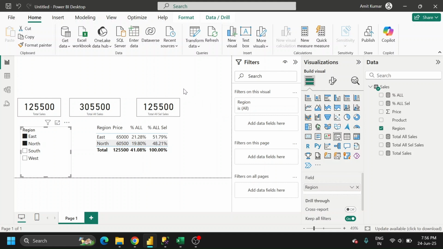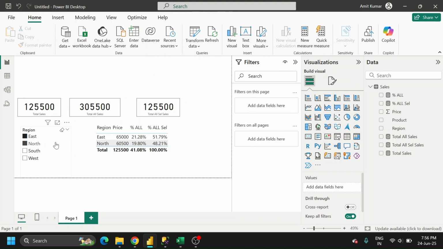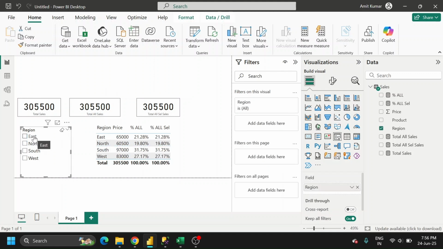That means if I write a filter inside the measure, then ALLSELECTED will ignore that filter. But if we are using any visuals or any slicer, as here we are using for region, in that case ALLSELECTED will respect that particular filter.